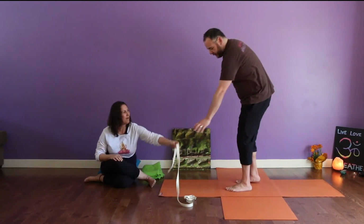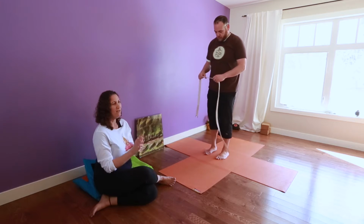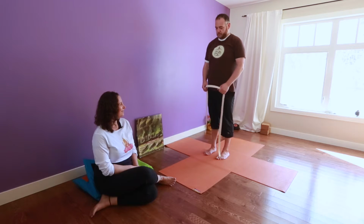So Heart's going to take his strap, and he's going to be about an arm's length away from the wall. And that's just helpful so the wall is there. If the balance is off, then we just take the balance out of it and you just use the wall. So we're going to start with the left leg, just because that's the one outside.